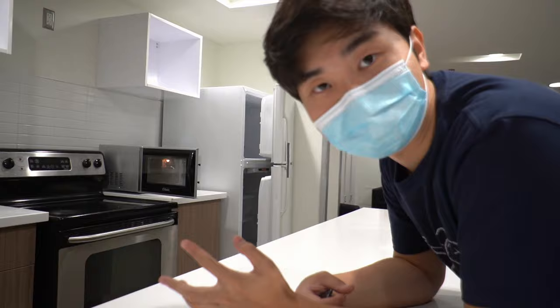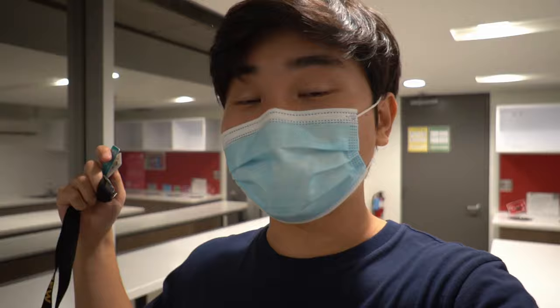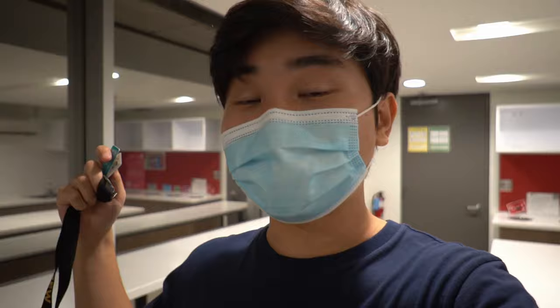Now let's go to the common room — it's technically called a common room but it also functions as a kitchen. It's a place to chill with friends and cook your own meals using the oven, microwave, and fridge. There's also a TV, so you can watch movies with friends. When I was in first year, some friends even did karaoke using that TV. The common room is definitely one of my favorite places in the dorm.